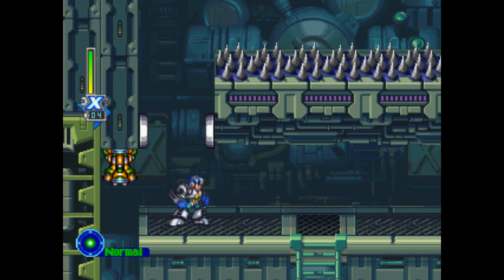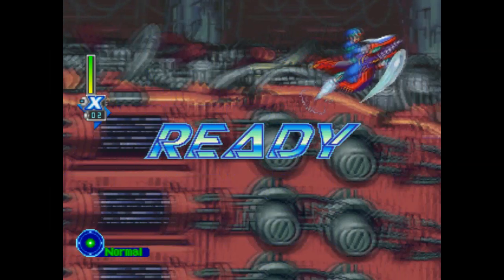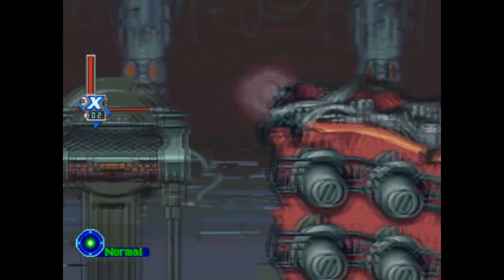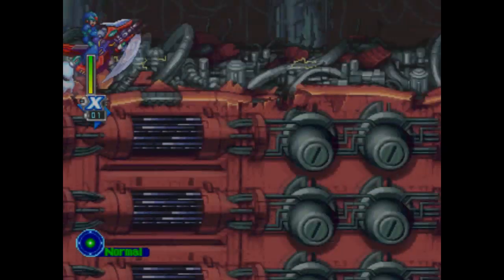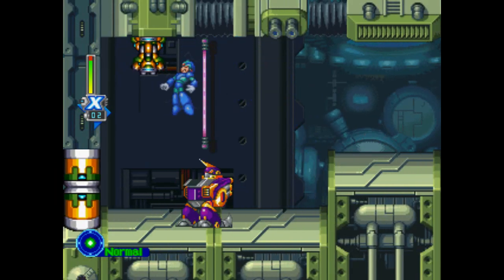And onto some outtakes. There are a lot of them, so enjoy! If you didn't like the Ride Chaser segment from Jet Stingray's stage, you probably won't like this stage either. There aren't any enemies in this area, but you can get killed by pits. Be careful, because the electric part of the lock will hurt you.